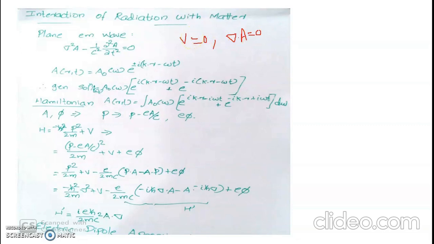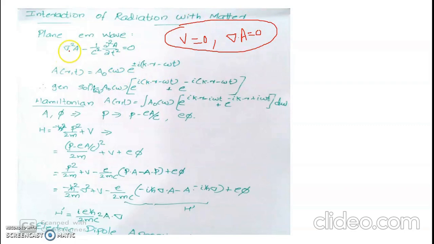I hope you will be able to recall this from your classes on electrodynamics in semester 1. These conditions are satisfied by electromagnetic radiation that is propagating at a very large distance away from the source of electromagnetic radiation. Though the source has a vector potential A as well as a scalar potential, say V or phi, since the electromagnetic radiation as a plane wave is propagating at an infinite distance from the source, we will be able to take these conditions phi equal to 0 and del dot A equal to 0.